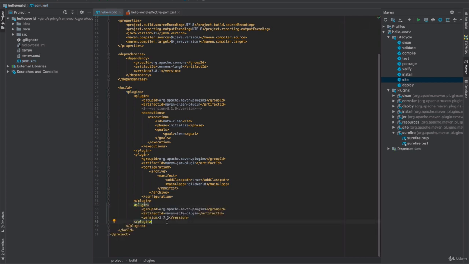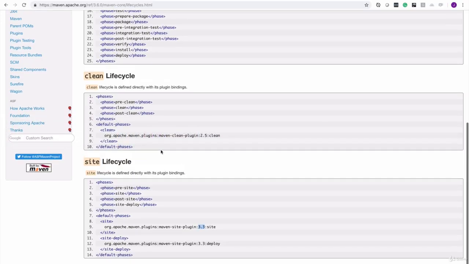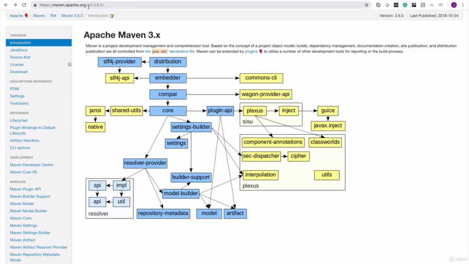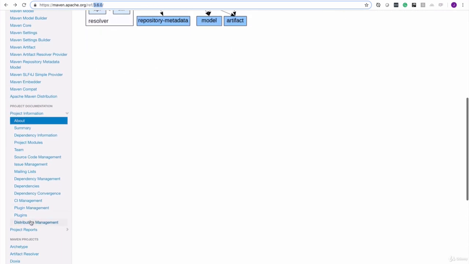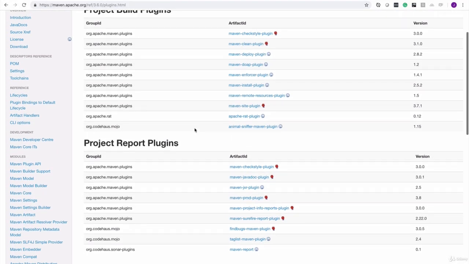And I found that interesting because the thing that I wanted to come and point out in this video here is coming to the ref version under maven.apache.org. If we go to ref version, this comes up with the particulars for that release. Now, if we come down here and look at plugins, we can see the different releases of the plugins, and we can see the site plugin is 3.7.1, which is exactly what we wanted.